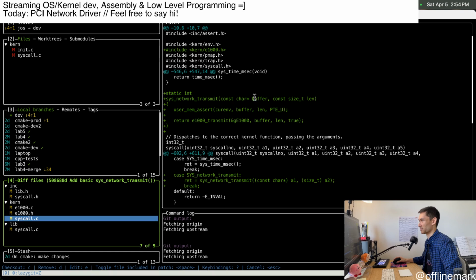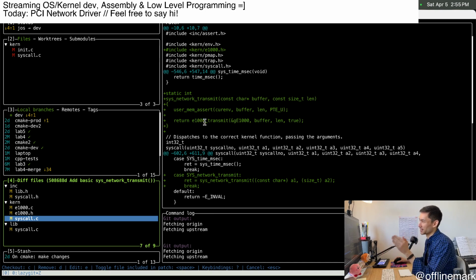It just takes a buffer and a length and calls the driver's transmit function with that buffer. And it does validate the pointer. The pointer given to us by user space is a valid pointer, but it's a straight pass through into the driver function.